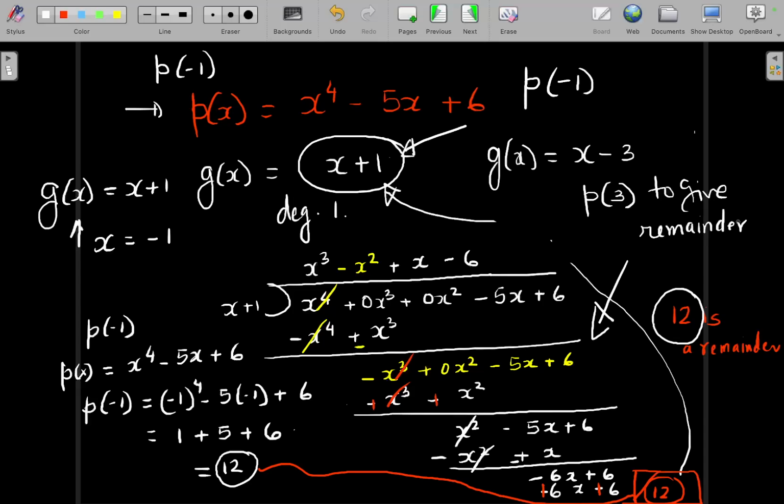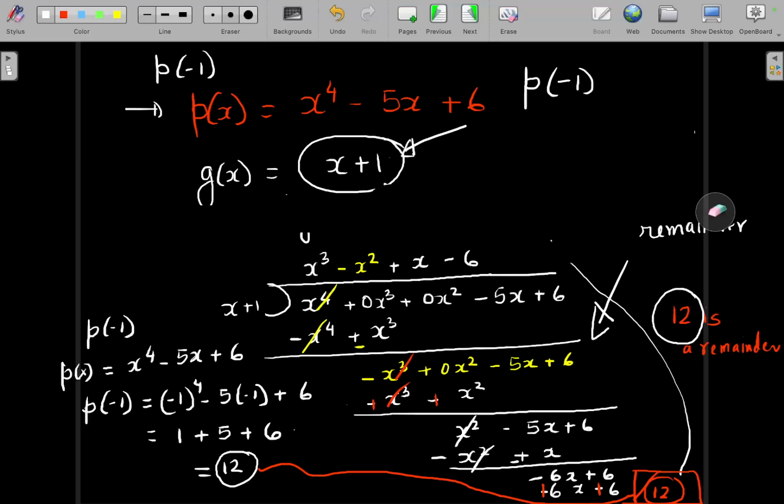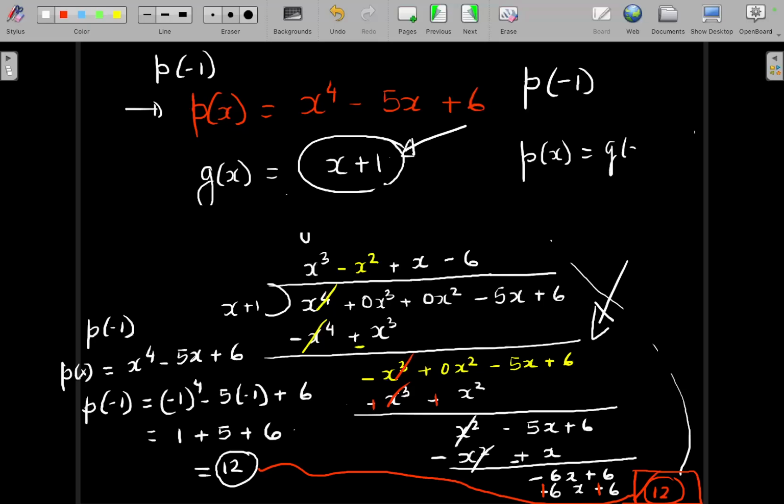But this lesson ends with what is the remainder, what is the division, and what does this mean. Maybe I should write that. What does it mean is also an important step. So let me end this lesson by writing what it means. I'm just going to write it one more time because that's also very important. What we mean here is that p of x is equal to quotient of x multiplied by g of x, which is the divisor, plus the remainder, which is in this case just a number of degree 0. And I just want to write it down by looking at all the division that I've done here.